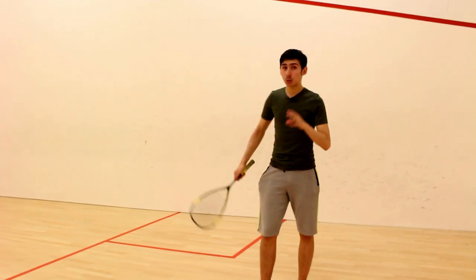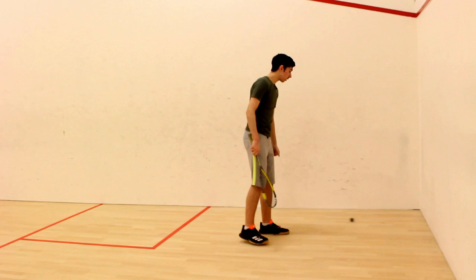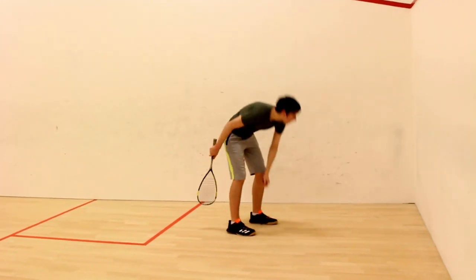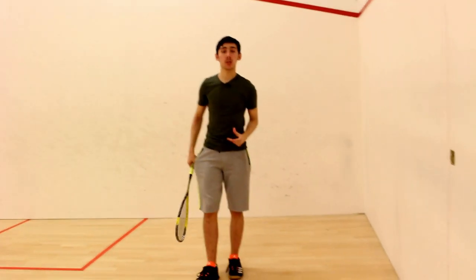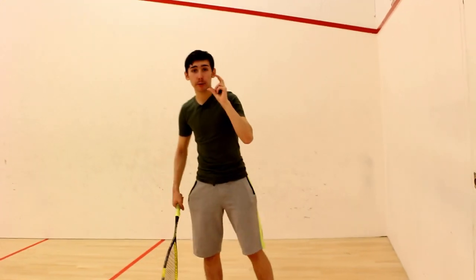So yeah, always use volleys if you're concerned that a ball is going to die in a corner like this, because you can't return that. So always take it early if you feel that you need to. You can do this in serves or just a rally, whatever you think is better, but don't be afraid to volley.